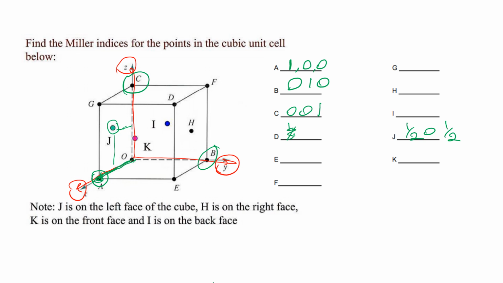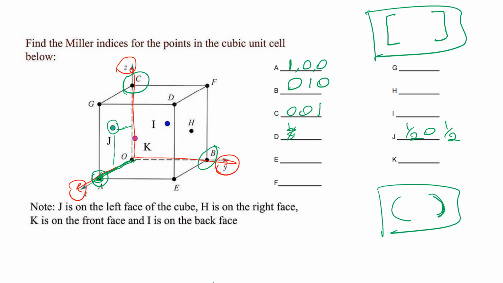Which parentheses to use? Directions are square brackets. And the planes are parentheses, the normal brackets like this. And this one is APF equals Vs over Vc. Vs is the volume of solids, that means the volume of the atoms. Vc means the volume of the cube. Okay. Are we good? Any question? Are we good with the points? You don't get questions with points, but without knowing the points, you can't do the directions and the planes.